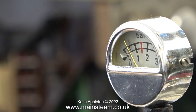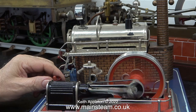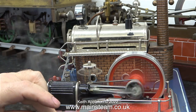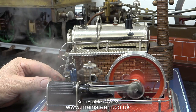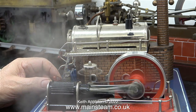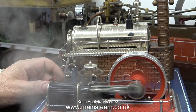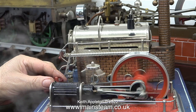No matter how many times I tap the manometer the needle does not move up to where it should be. I'm going to stop talking for a while, mainly because I've not got a lot to say about this engine — it just works and it's quite entertaining. So what I want to do is finish the engine; it just works and it's great.